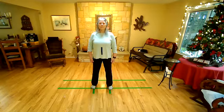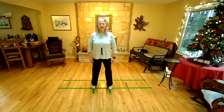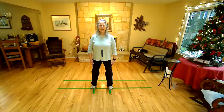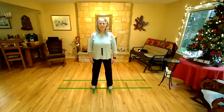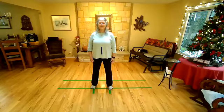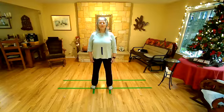Remember, we're going to just sort of pretend to sit in a chair, reach down with your butt for that chair a little bit and come up, but try to leave that butt kind of in that reaching position. And now feel the extension in your spine without hardening your knees or arching your back at all. Just let that lower back be long. Nice. Oh, you guys look fabulous.